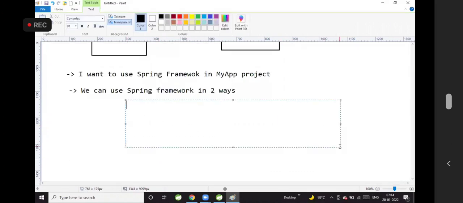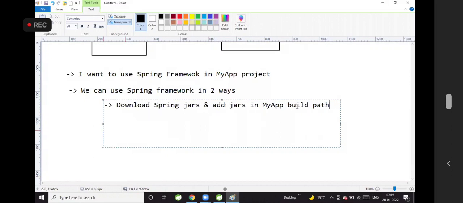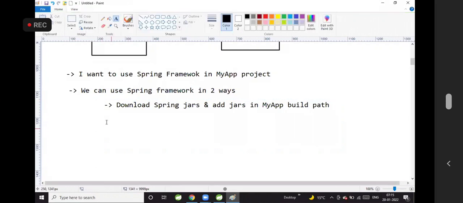Approach 1: download the Spring jars and add the jars in my app project build path. That is approach 1.